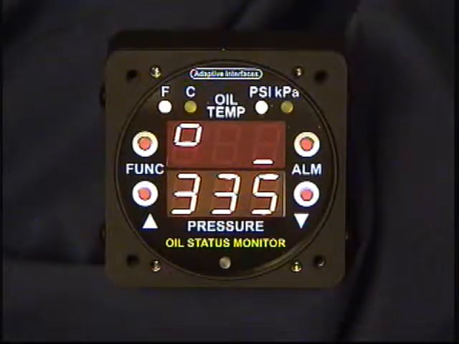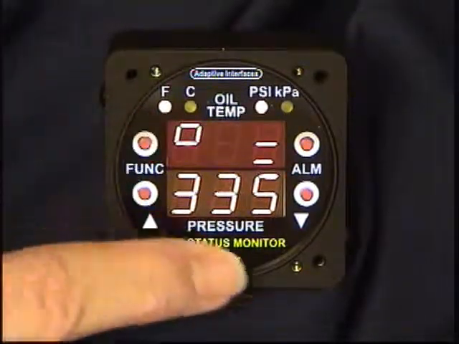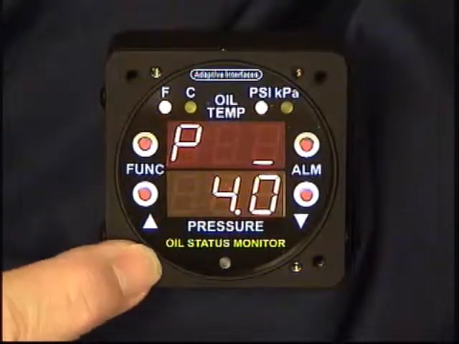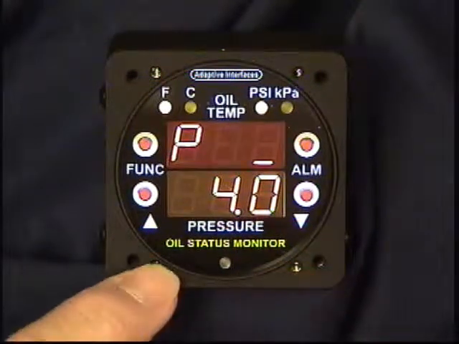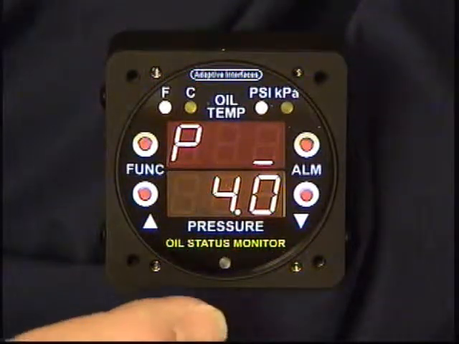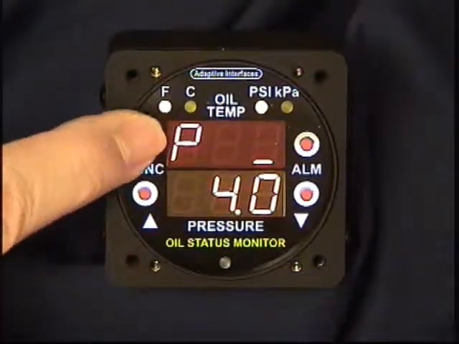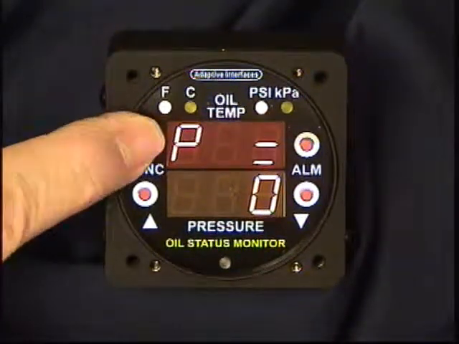There are no data points with an LM35 because it already has a set of values and the instrument is designed to know what those values are. So right now our temperature setting options remain LM335. But when we get to the pressure, most pressure sensors are 4 milliamps to 20 milliamps. So the default value for the first data point is the 4 milliamp value. That can also be changed if needed. Right now we'll just leave it at 4 milliamps. And again, there's a pressure associated with that, in this case 0 psi.